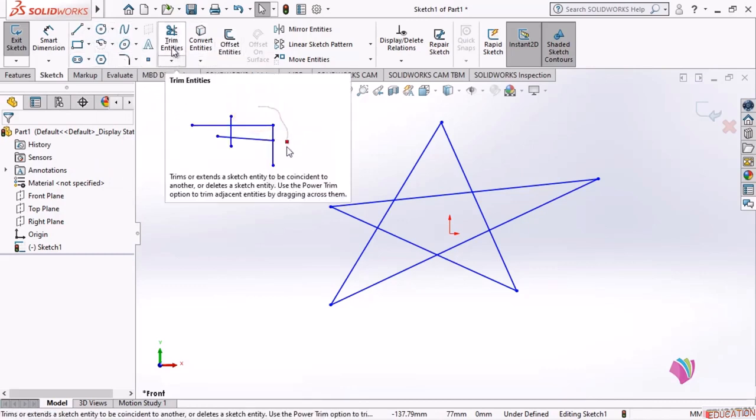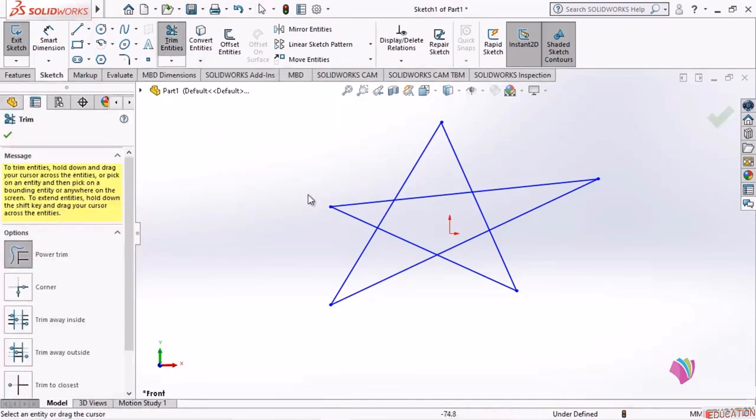Here, this is the trim entities tool. You can see how the trimming takes place in Solidworks. We'll click on this trim entities, and as it is showing, we have to create a curve to select the things that we want to trim. You can see the animation. It is creating a curve around to select the portions that we want to trim. Click on trim entities, press the left mouse button and draw a curve. Here also you can draw this if we want to trim.